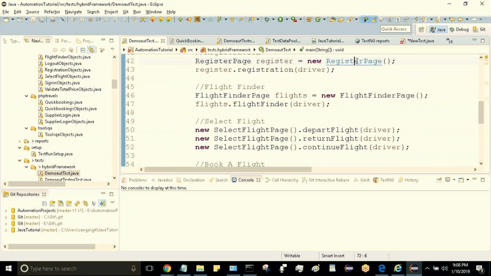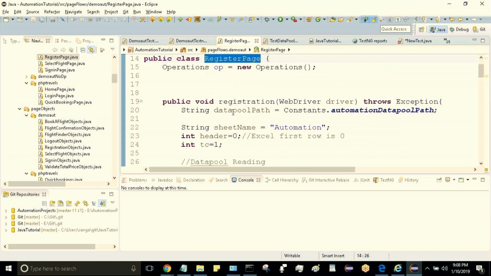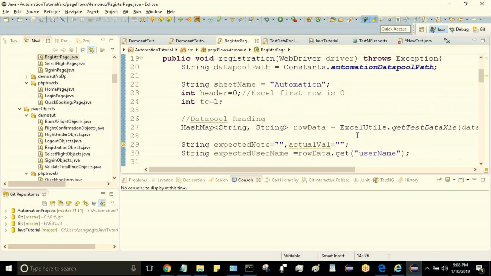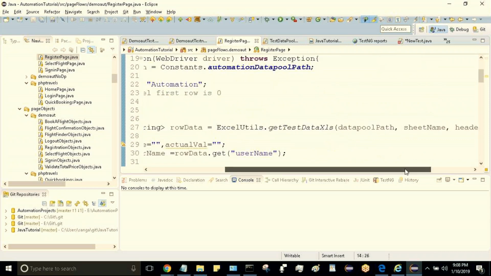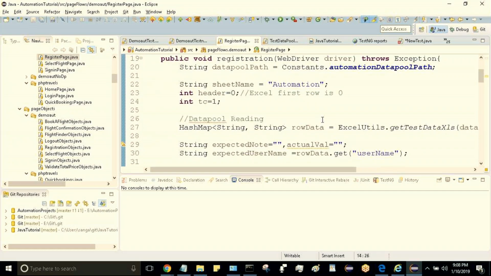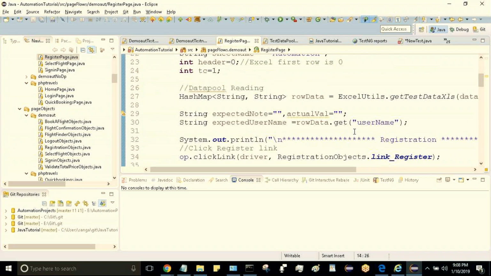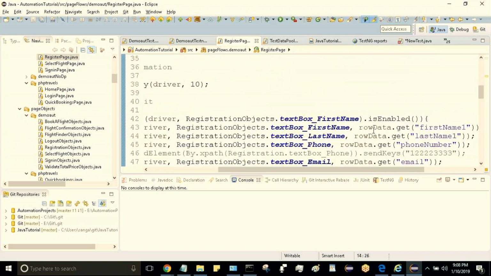All the data is coming from Excel, because I have data pool path constants and automation data pool path, and I'm reading this whole thing. ExcelUtils.getTestDataXLS: I'm passing the path, sheet name, header and test case name, and storing it in a HashMap of string type. And wherever I need to pass this data, I pass rawData.get. rawData is the HashMap, dot get and dot get, all these things.